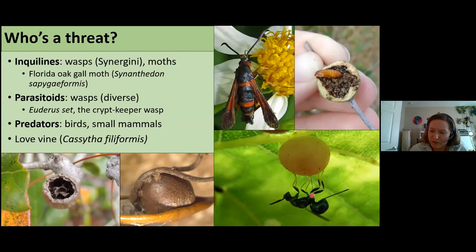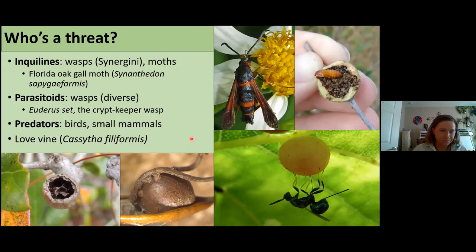She is drilling her ovipositor into the gall where it finds the larvae of the gall wasp and either injects her egg right into that larvae or right next to it, depending on exactly what strategy she has. Very, very cool strategy, and it's a huge predation pressure on gall wasps.